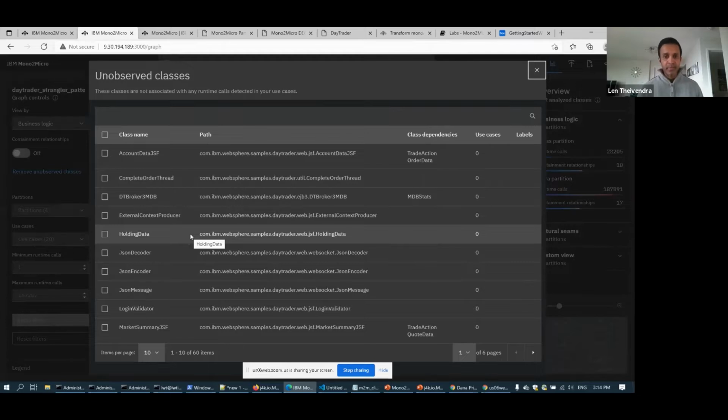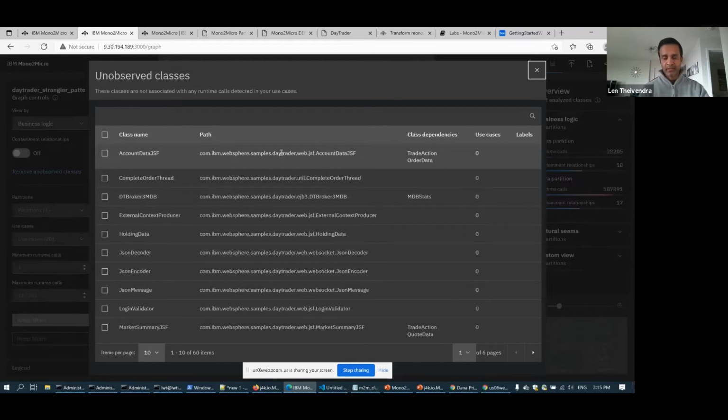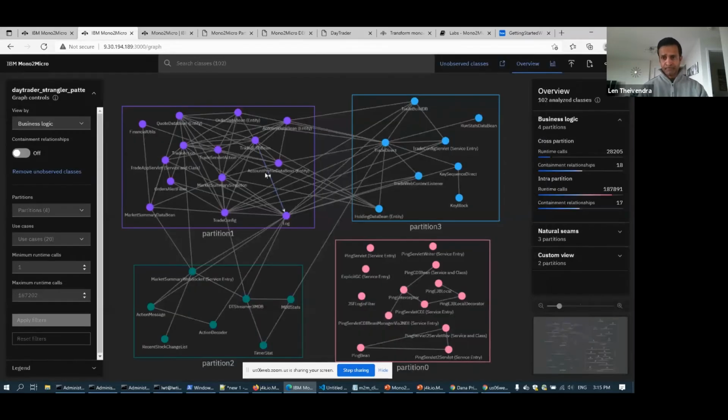So poor coverage, it speaks to the need for more use cases being run. Or it means, you know what, you did run all of the viable use cases for the app, yet this code was not executed. So that could then point to this being potential dead code that's no longer needed, and no need to be concerned about these classes when it comes to refactoring the monolith to the new microservices. So again, insights into potential dead code is one thing that one can gain by having run actual use cases on the app and then using MonotoMicro's tools here.